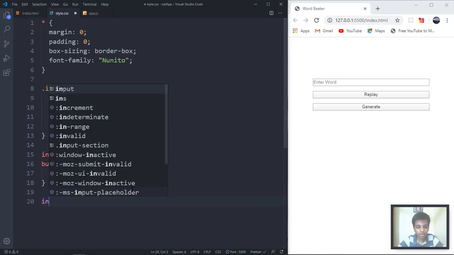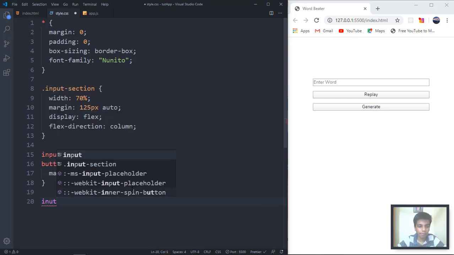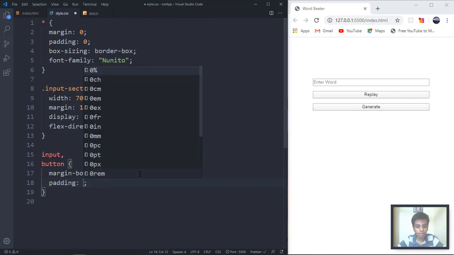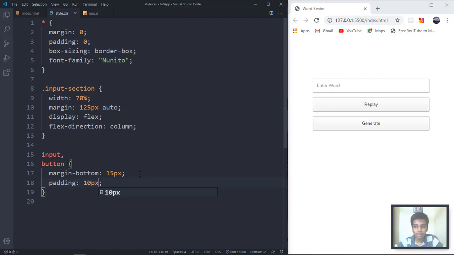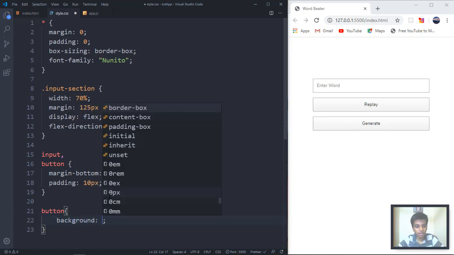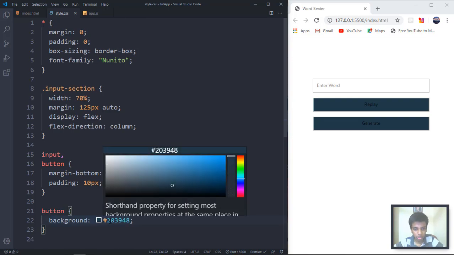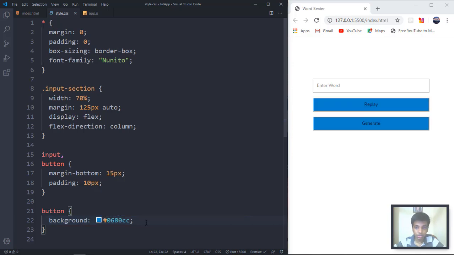Then for the input and the button, we'll have a padding of 10 pixels. For the button, we need a background of a type of blue color. You can hover over it and change it if you're using Visual Studio Code.